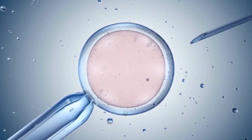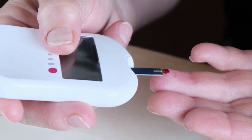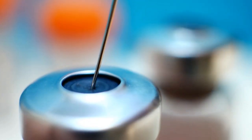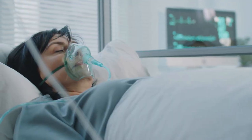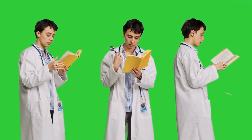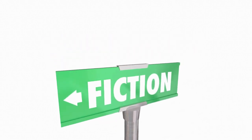Imagine pricking your finger eight times a day and injecting insulin before every meal — for millions, this is a daily reality. Now picture spending one afternoon getting an IV, and just months later you're living without shots, carb counting, or constant fear. This isn't science fiction. It's the result of new stem cell trials where insulin independence is now a published reality.